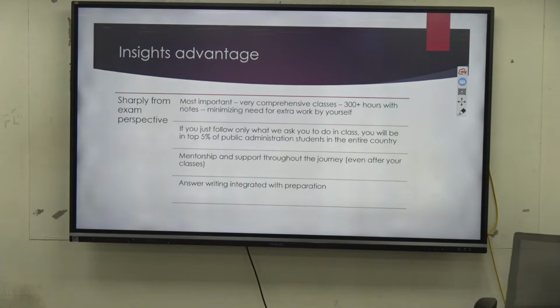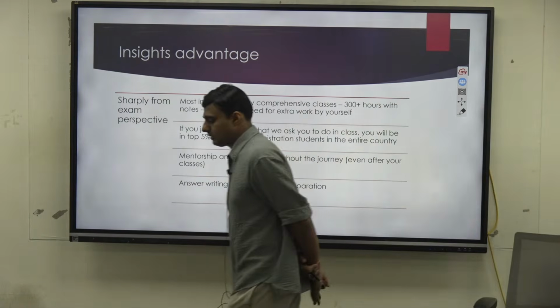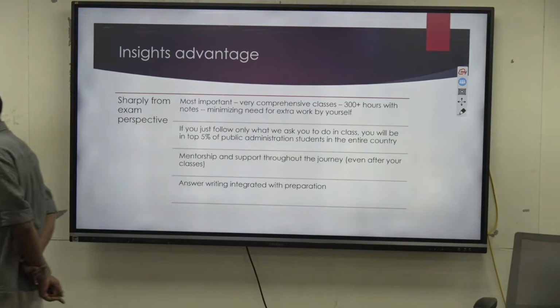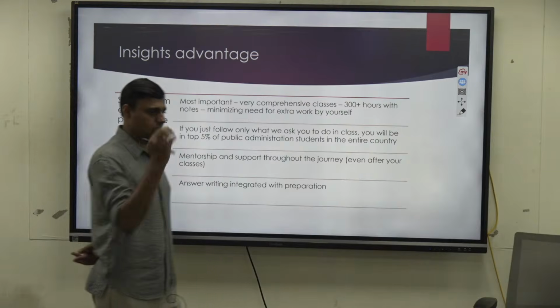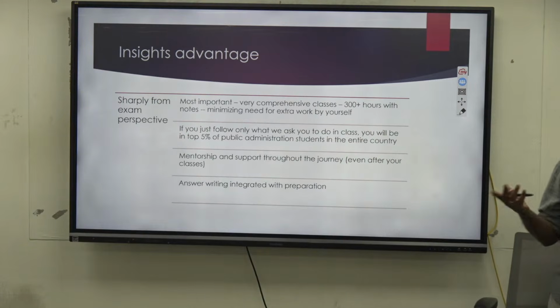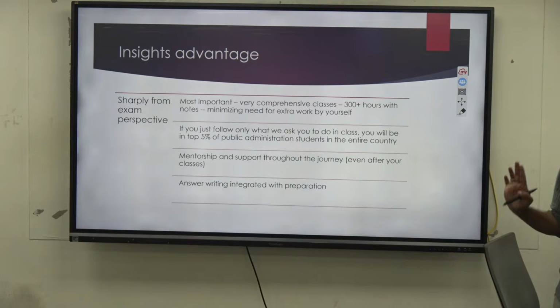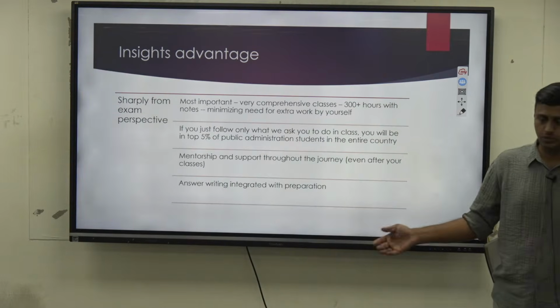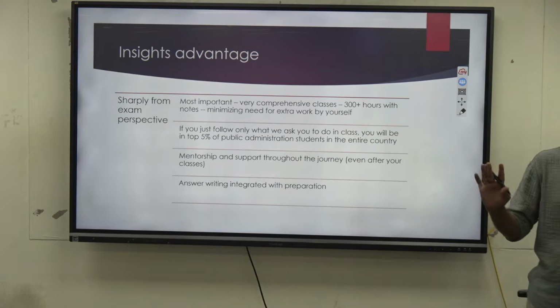Fine. Sir, how many classes will go on, if you have the doubt? On an average, any optional has to take minimum 100 classes. So PubAd also, I'll take at least 100 classes, 100 to 110, 115, it varies, but minimum 100. On an average, each class, like how we do it in polity also, is normally 2 to 2.5 hours, so at least around 250 to 300 hours of class will be there, plus whatever 10, 20 extra, depending on how it goes. So on an average, how many months will it take? Around 4 to 5 months.